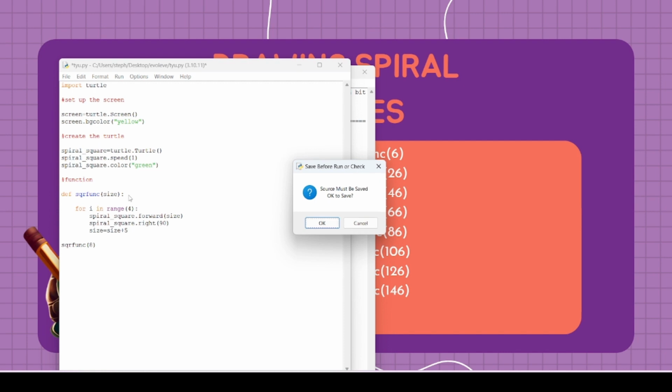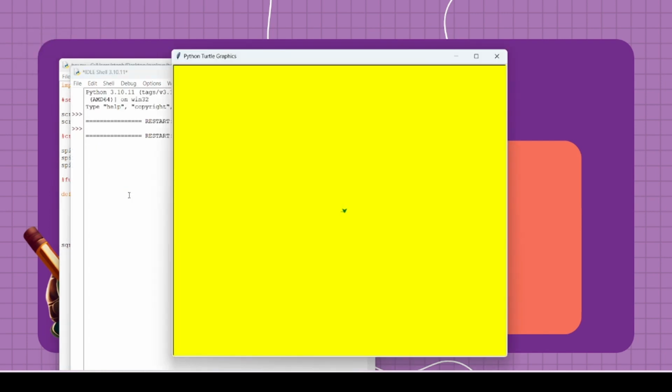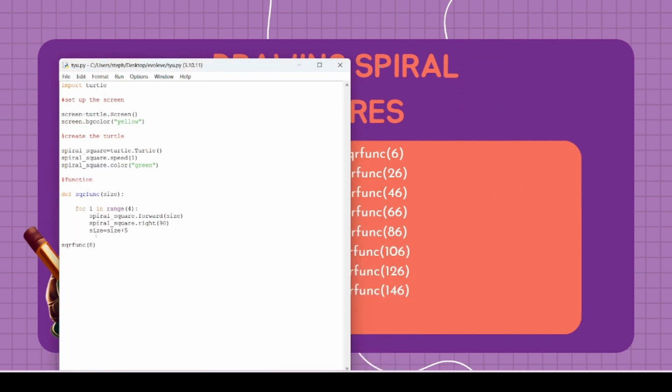So this one square is completed because we call the function for one time only. So if we want to repeat this, we need to call the function again. We call this for 50.